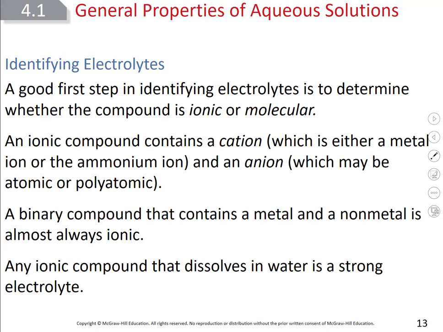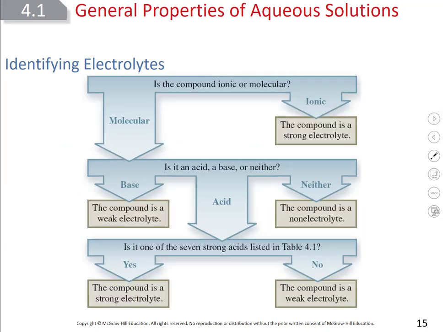All right, so let's do this nice little flow chart to help you determine whether or not things are going to be strong electrolytes or weak electrolytes. This flow chart is on page 133 at the top. The way flow charts work, you start at the top, you answer each question, and that determines which path you take as you move your way down. Do not jump ahead. If you jump ahead, you can get the wrong answer. Always start at the top, no matter what I give you. Start at the top, work your way down when you're answering these.